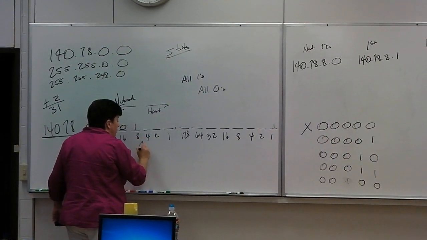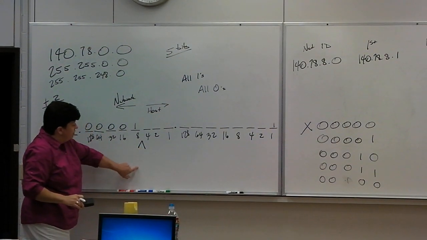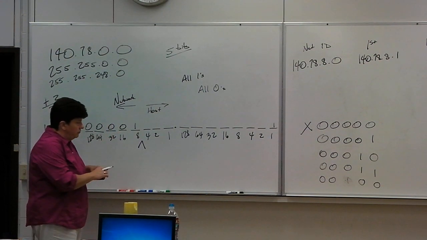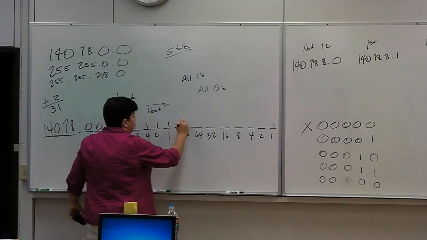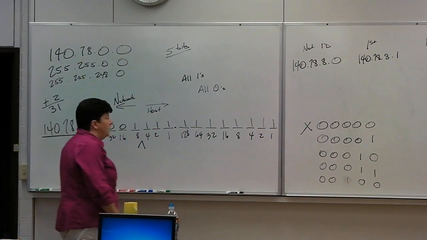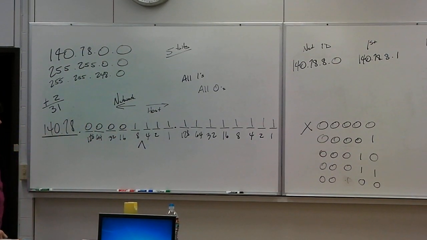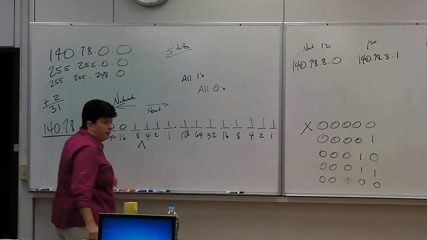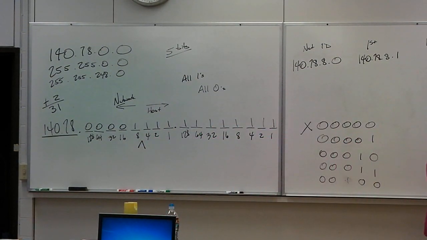Now let's go the other direction and let's write the biggest number I can write. You sort of have to remember that your dividing line right now is here between the 8 and the 4 in the second octet. Don't lose sight of that. Write the biggest number you can write. Fill it all in with ones. Now what do I have? 15? Just 8, 4, 2, 1. Yes. Yeah, you got it.